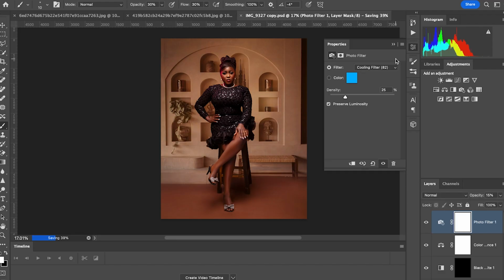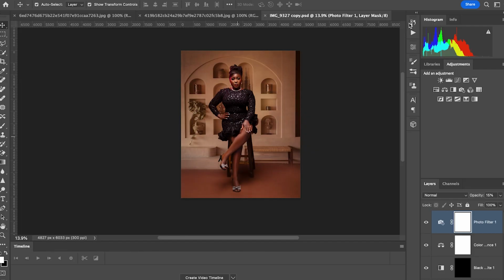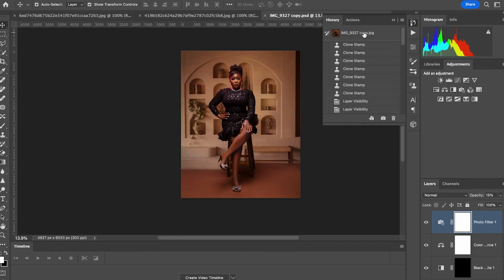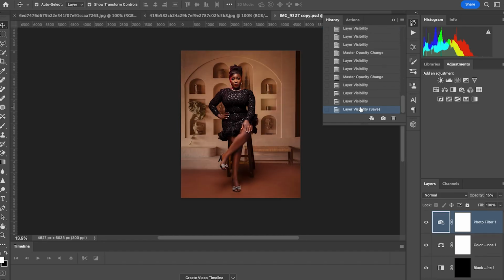Like this is amazing. So we are done manipulating the background, we are done color grading the image, we are done doing the skin work, right? And even blending the skin tone together. You understand? So you can see like this is basically where we moved from. Guys, this is amazing. We moved from here to here.